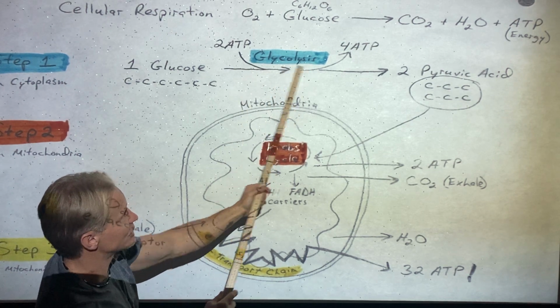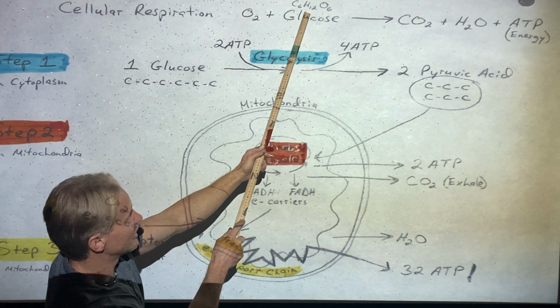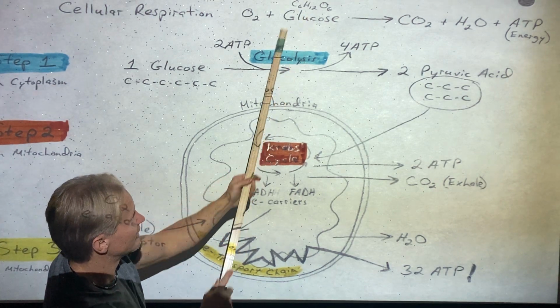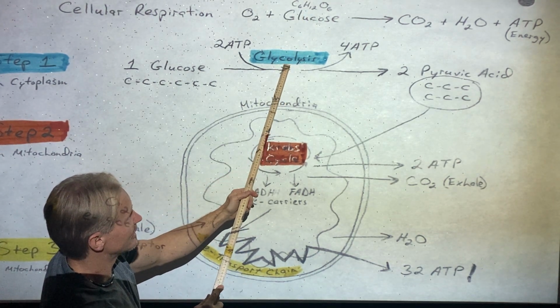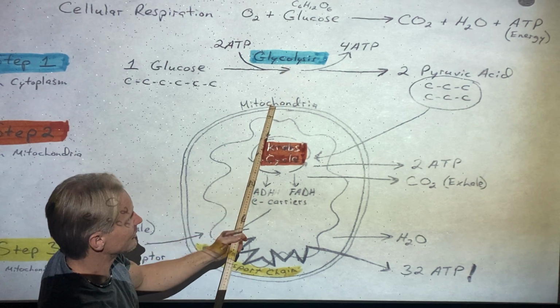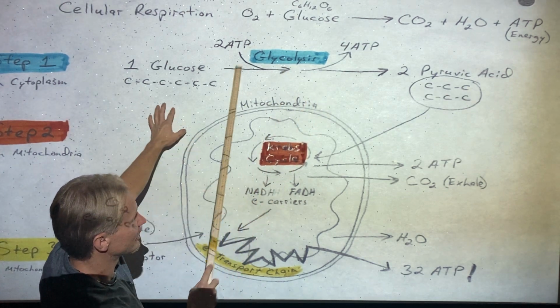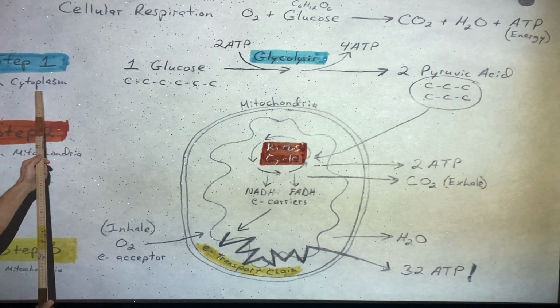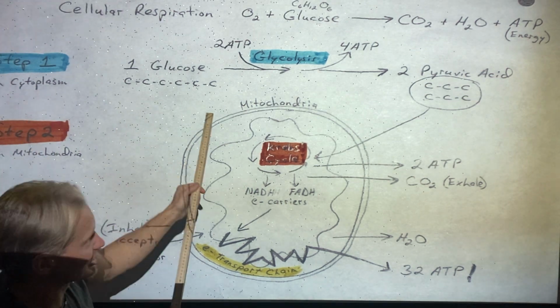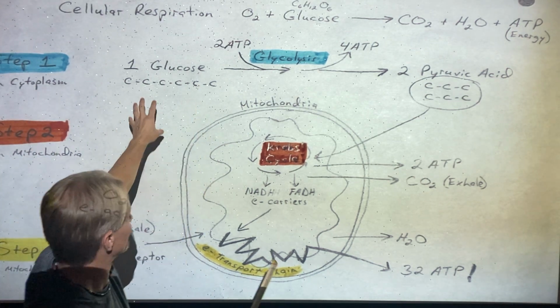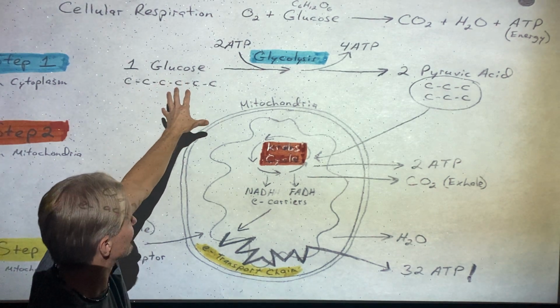Glycolysis. We're gonna break sugar down. We started with this, and we're gonna bust it in half. Now to do this process, it's gonna happen not in the mitochondria, but out in the liquid called the cytoplasm, which I wrote out here. It's gonna happen in the cytoplasm of the cell.